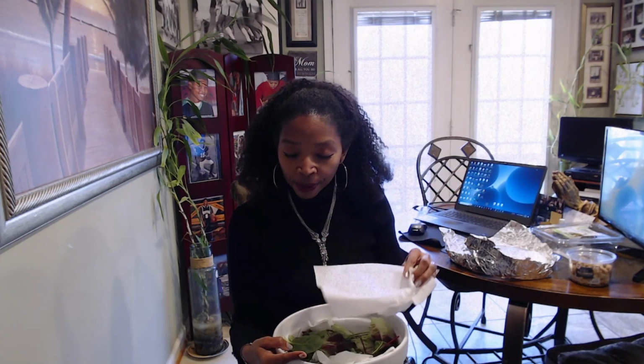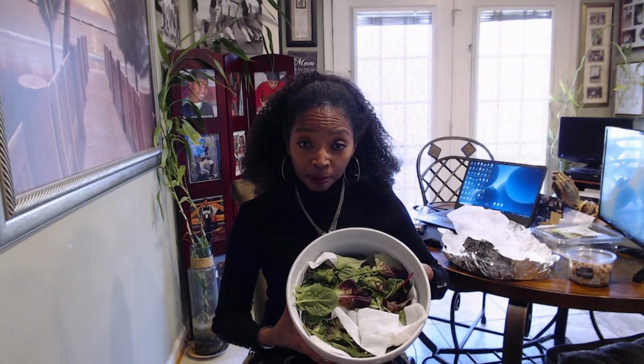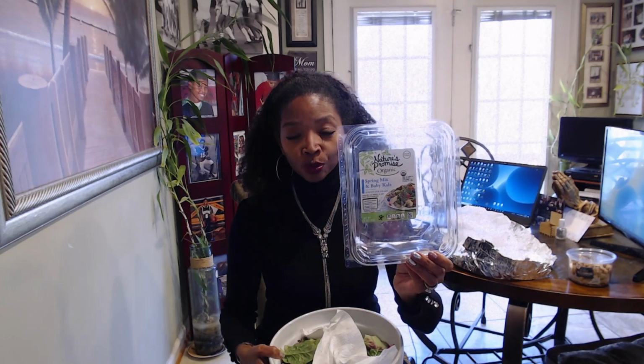Oh, and this is what I keep in my refrigerator. At the start of every week, I fill up this bowl, and this helps me avoid leafy greens or produce going bad. Putting it in a glass bowl, who would ever think? I have paper towel on the bottom, and I cover it up with paper towel, and that keeps it from sweating or getting damp. What you're seeing here is I buy a container of this at least once or twice a week. They do have really large ones if you have a family that's eating from this, but it's spring mix and baby kale, and you can use this to make any number of salads during the week.